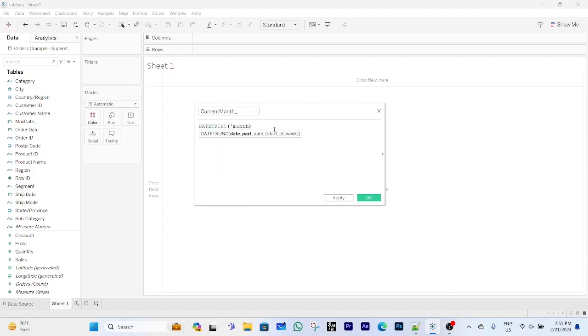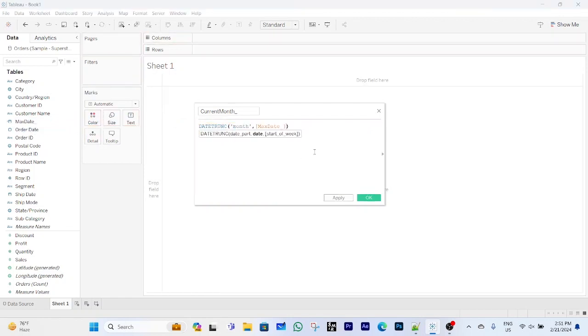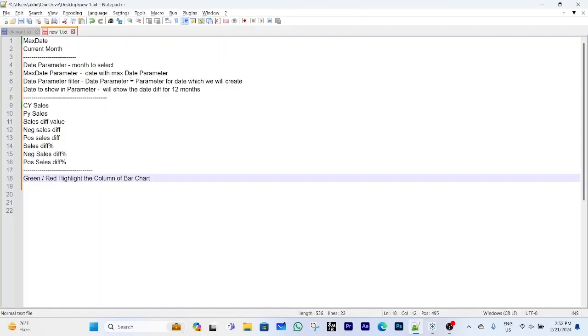Here I'm going to select the month from the maximum date which I have created here. So just drag it here. This is my current month, meaning the month I'm gonna select from the maximum date, a date parameter which will select the month from this part.